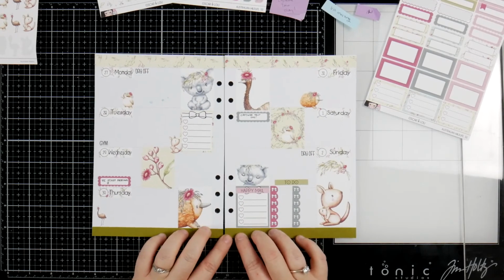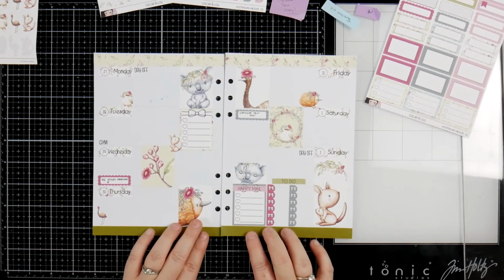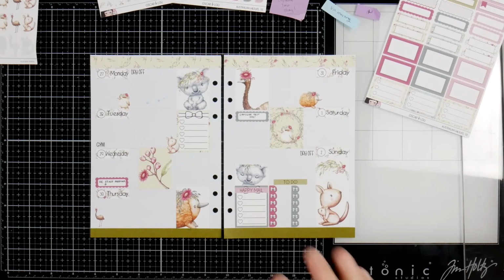So that's my Australia Day week using this gorgeous kit from Oscar and Lou. I love Australiana kits, and when it goes towards a good cause, that's even more of a reason to grab hold of it and go with it. So if you haven't got this one already and you'd like to, I'll put a link to it down below so you can check the kit out.